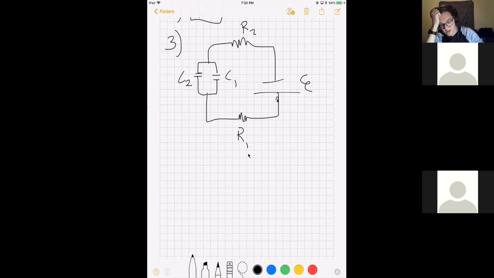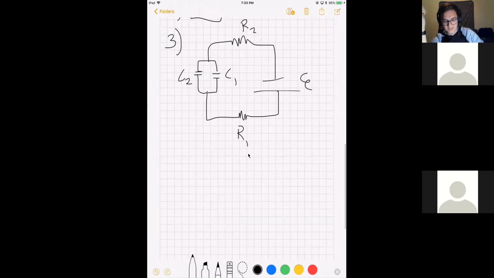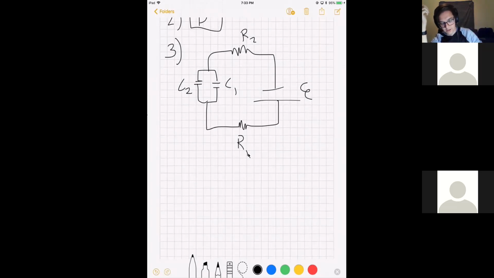If I'm an electron traveling along here, the thing that's causing me to slow down is not the fact that I hit a resistor. It's not like I'm traveling at a certain speed and then I hit R and slow down. It's that I leave here and I'm moving with the same speed as I'm going around the entire circuit. That's because my electron friends are also moving at the same speed, and I want to be as far away from them as possible. So that's what's happening in the circuit, and that's why we're allowed to do that.